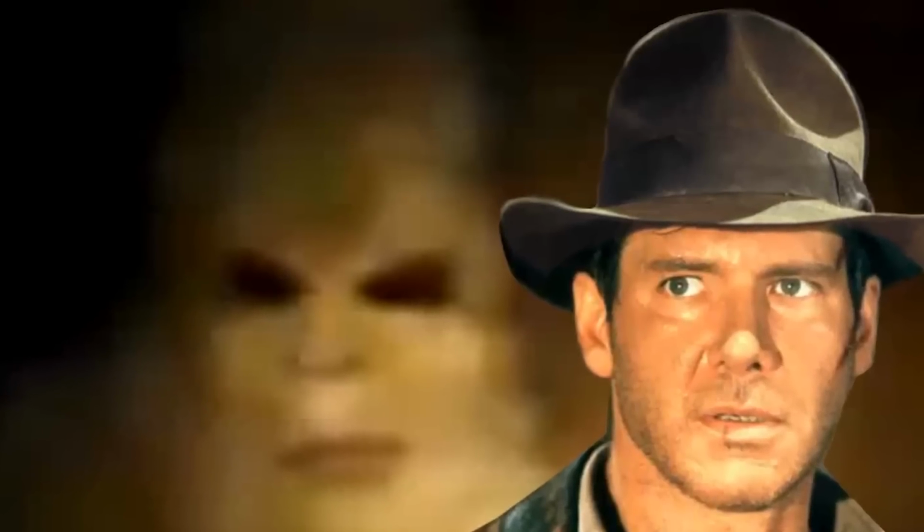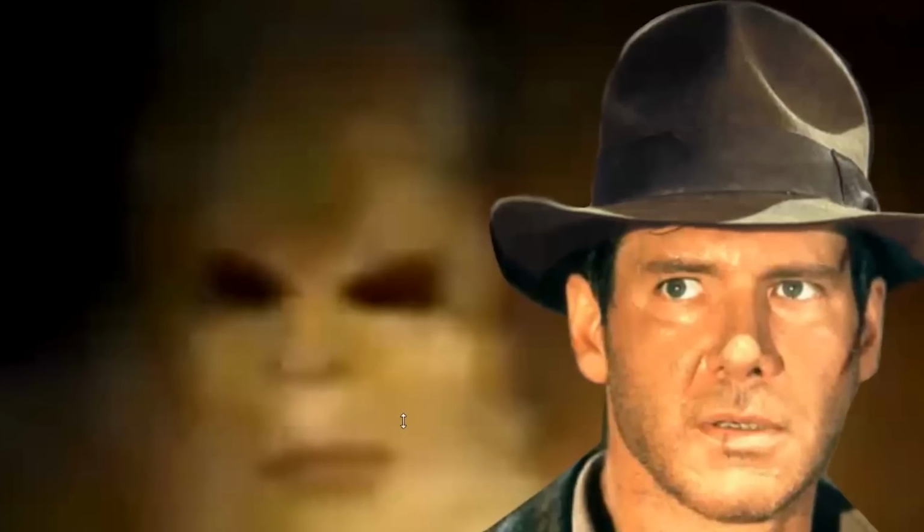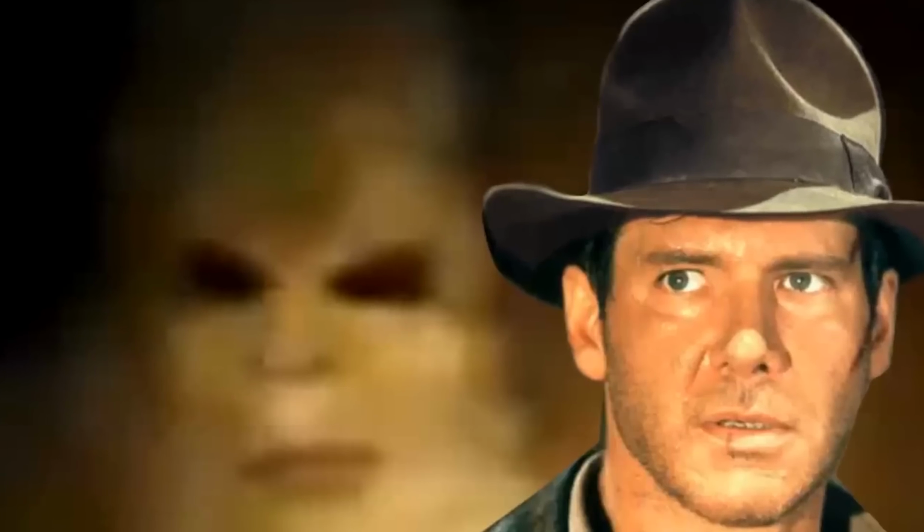Hey, this is ThinkerThunker. I'm going to show you guys how this white guy over here on the left is either non-human or has one of the rarest faces on the planet. Can you see it? And nope, it's not because he's wearing a white furry mask. Stick around.